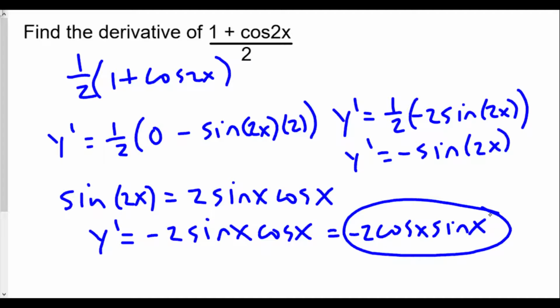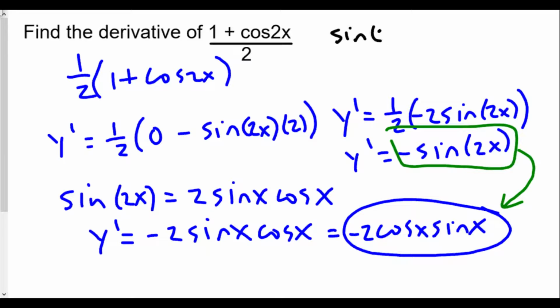Now, is it possible that when you take your AP exam, the answer may look like this? Most definitely. But know that it may be written in a different way, so we have to be super careful about how we approach these things. Our identity we should know is the double angle sine 2a equals 2 sine a cosine a. That's the one that's going to help us out quite a bit. And also, if we see it in the form 2 sine something cosine something, we can rewrite it in the form of sine of 2 times the angle.